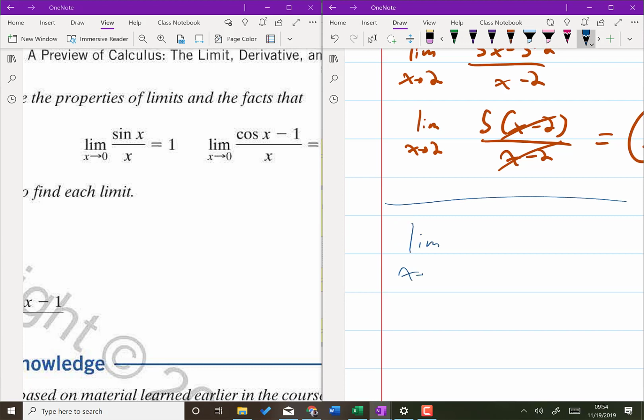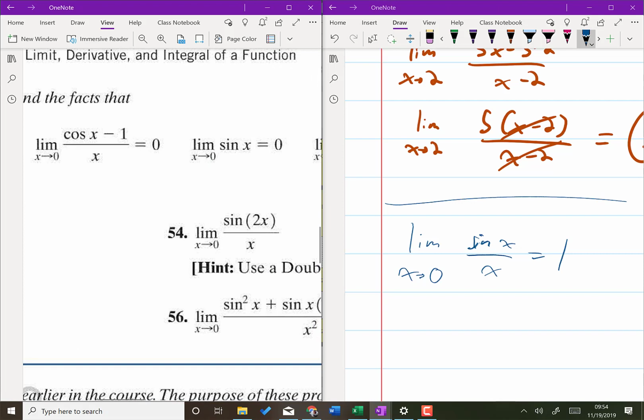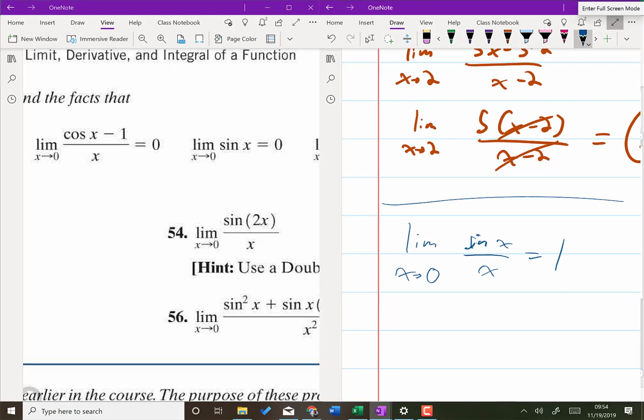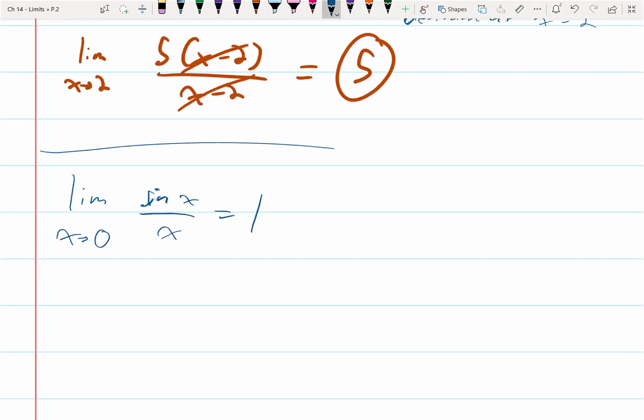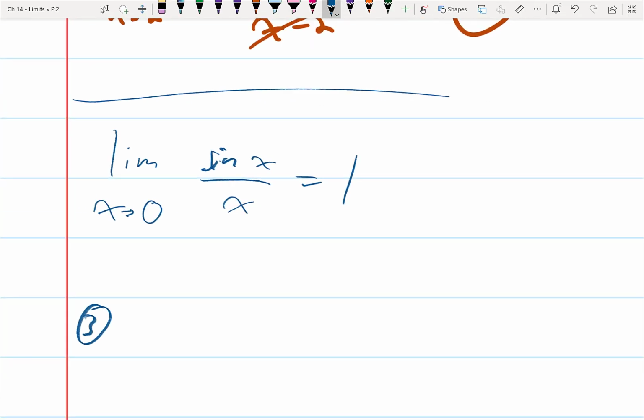I'm going to write down a couple of things. I'm going to give you guys that the limit as x approaches 0 of the sine of x over x is equal to 1. It's a limit we'll get to later, but we get to do a lot of manipulations with this basic fact. I want to branch off that and show you that you can do a couple of limits with that knowledge. For instance, you can do the limit as x approaches 0 of x over the sine of x.